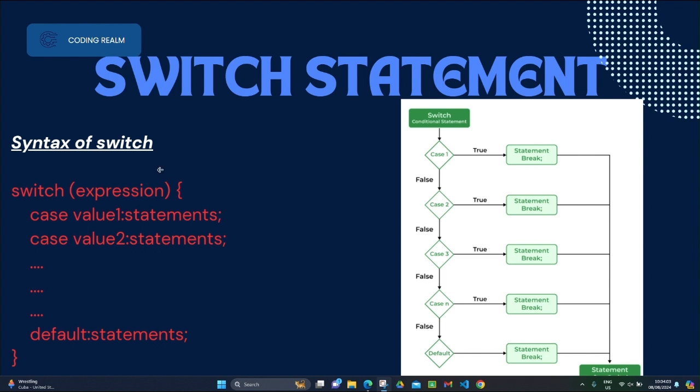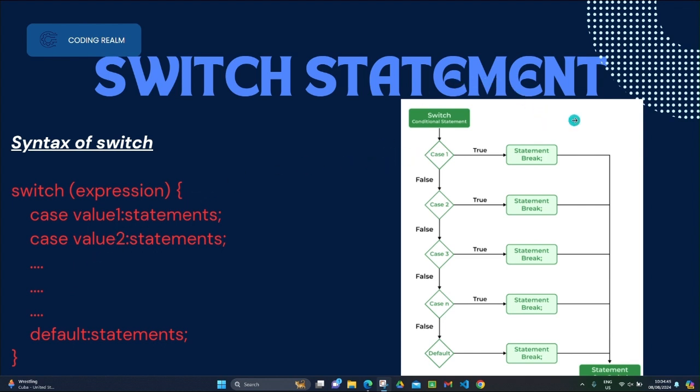We start with switch, we put an expression. The expression here we can put, for example, if I talk about a character, we put switch character. If I need to talk about an operator, we put switch operator. And we open the braces and we put, for example, case 1, colon, statement 1, and semicolon. New line, case 2, statement 2, semicolon, and finally it ends with default, statement, and semicolon. The default here is like the else in the if else statement.